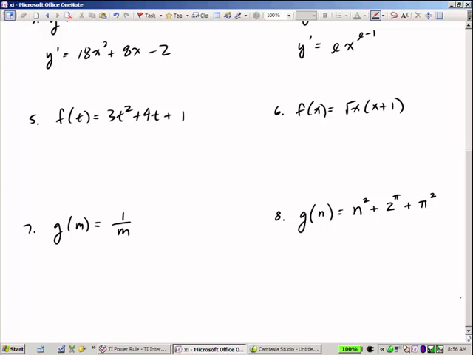Dan, who's up for 5? I think so. That works, right? Wait, if it's 4, wouldn't it be 4t to the 1? Yep. And then 1 times 4, and then t to the 0. Right, okay. Is that okay? No, so it's just the variable t. You decrease that exponent. Number 6.